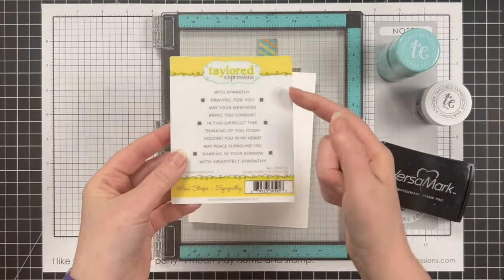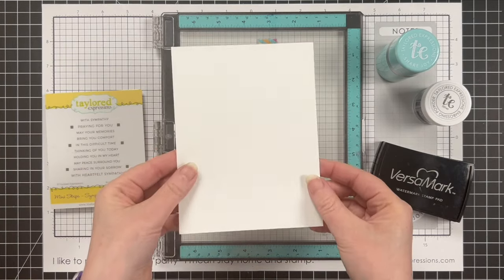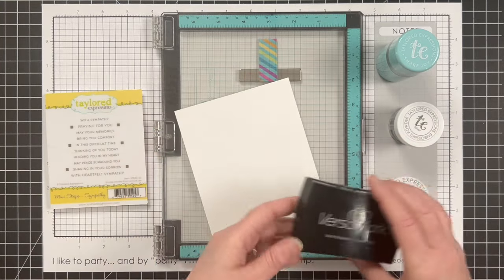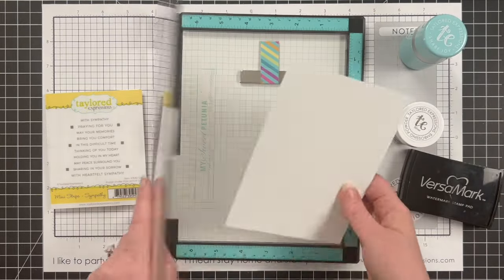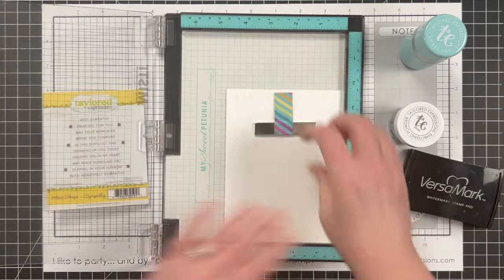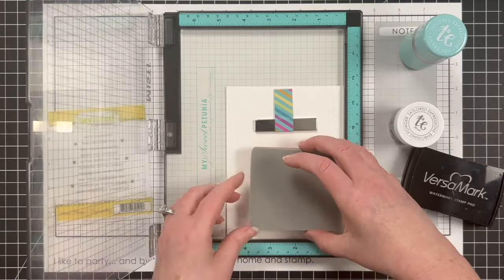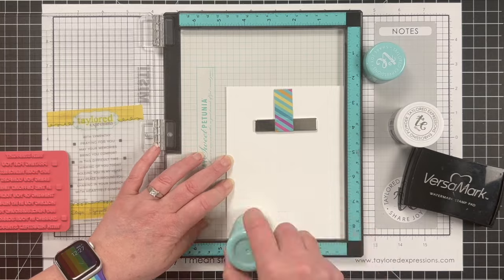While I have the Misty out, I'm going to stamp my sentiments. Once again, I'm using the new Mini Strips Sympathy stamp set. I'll be stamping onto a piece of sugar cube and heat embossing using VersaMark ink and the Detail Silver embossing powder. I got my stamp set up on my piece of cardstock, making sure there would be room for me to use the die, which you will want to make sure that you ink up and stamp those squares for alignment later with the die.